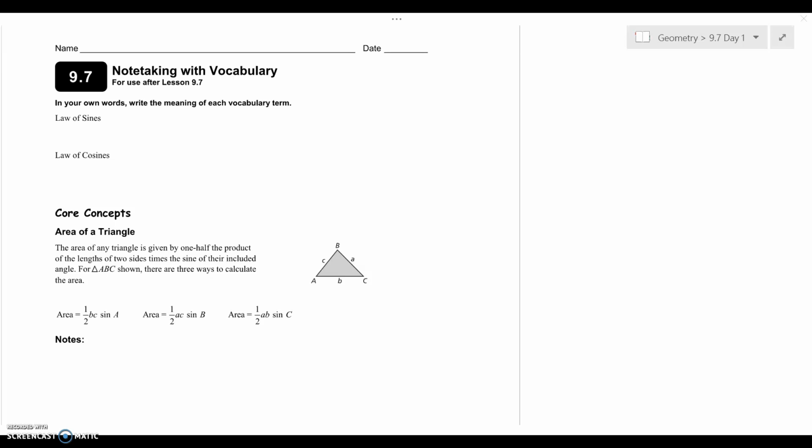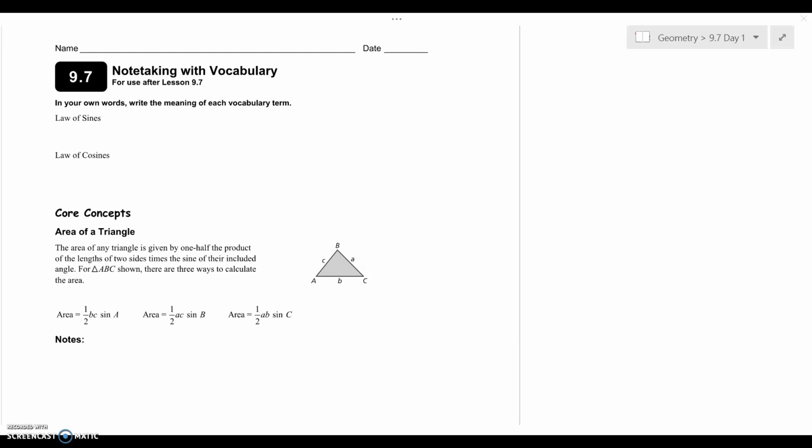Okay, this is section 9.7, and it is taking the ideas that we've been developing with trig around sine and cosine specifically, and it's applying them to triangles that aren't right triangles. Up till now, we've been working with 90-degree angles in triangles, and now we're going to take these same ideas and try to stretch them to triangles that aren't right triangles, and we're going to look at three specific ways to do that.